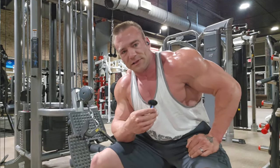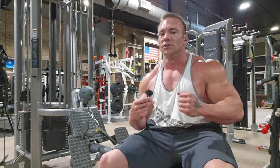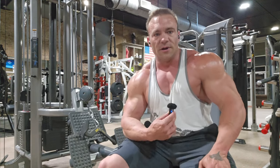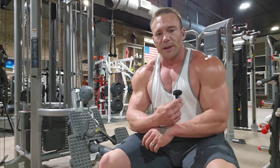Yeah, the pulls had completely degraded into just momentum. I couldn't feel a contraction or a hold anymore. It was like my body was so exhausted that I was trying to pull with my arms and just manipulate it by swinging my body weight. So that's great though. Crush those reps.